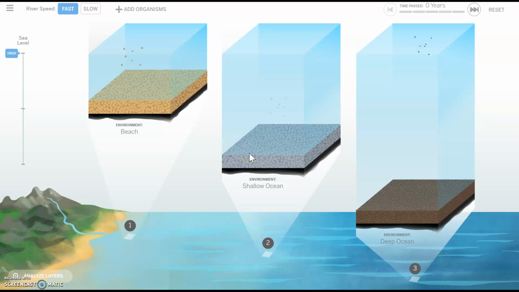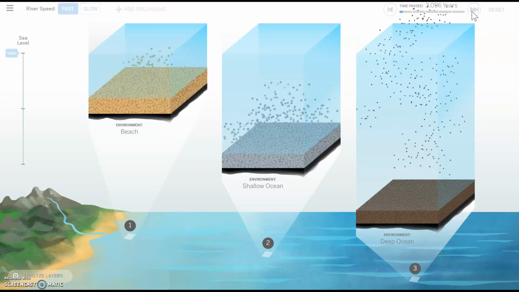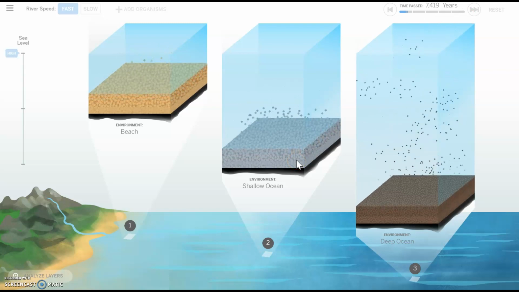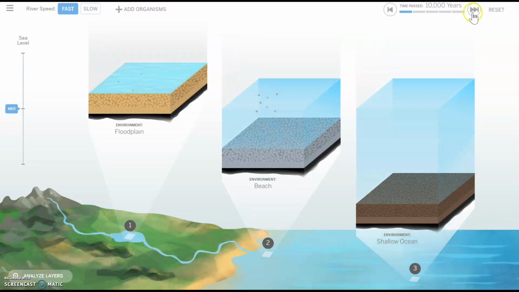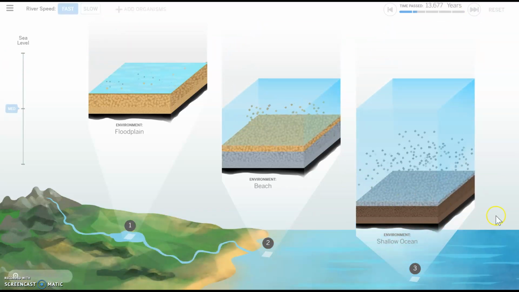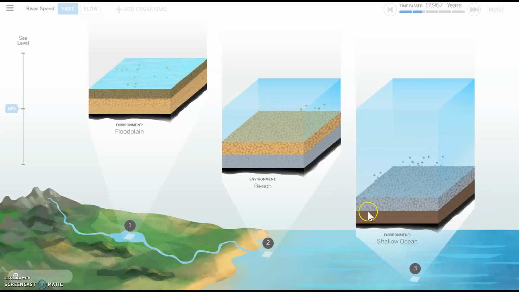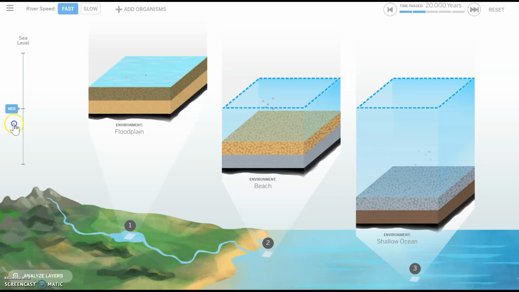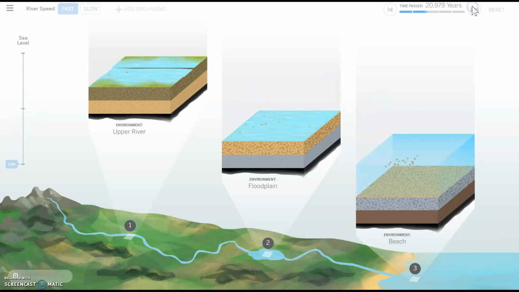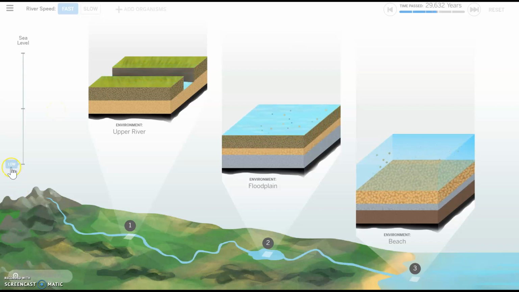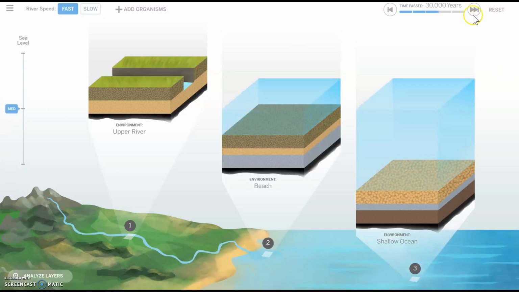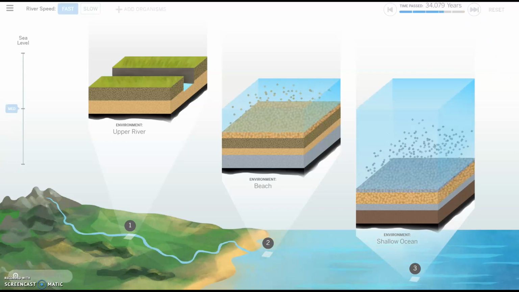Now, let me reset. And this time, I'm going to try to have as many different layers or stripes as possible. I think I can do that by changing the sea level, because that's going to change the environment, which will then change the type of rock. So let's move this to medium and see if we can get a different stripe on there. Oh, perfect. We had one type of rock at the bottom, another type now on top. Let's change it again. Perfect. And I can even change the sea level back to medium to get yet another stripe on there.